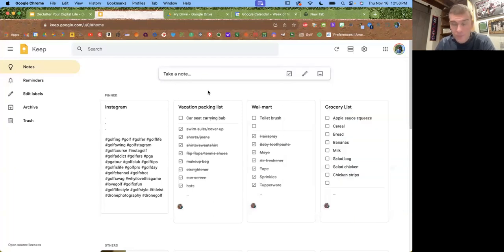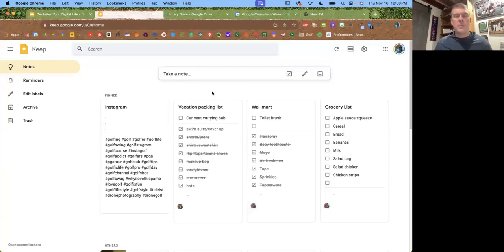The other thing is that I try to make sure people know your work Google accounts are all able to be monitored by work. So if I'm searching for something or looking stuff up, it's going to track all that in the background of your work account if you're signed in here. And that's not great. And not even just inappropriate things, but I don't want my bank accounts tied anywhere near my work stuff. I want my bank and personal life stuff to be over here, and I want my work life stuff to be over here. Okay.